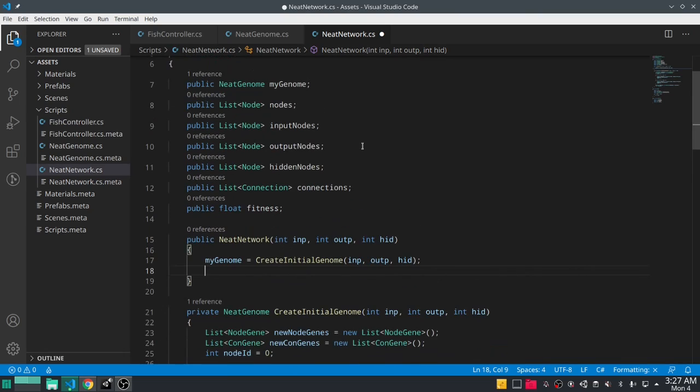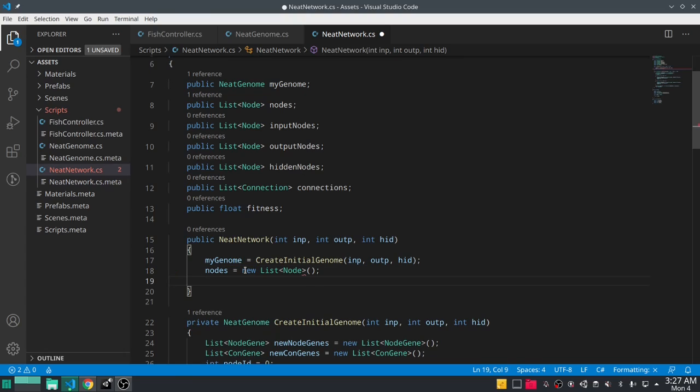And next, within our initialization of the network, we just want to initialize the list for the nodes, the input nodes, and the output nodes, because we haven't yet created our network. So nodes equals new list of nodes, and we're just creating a blank list.